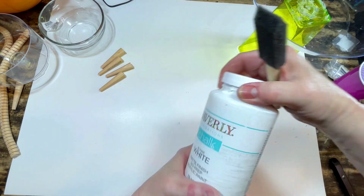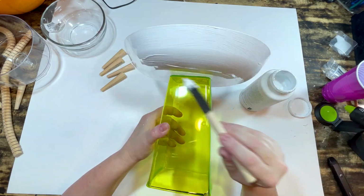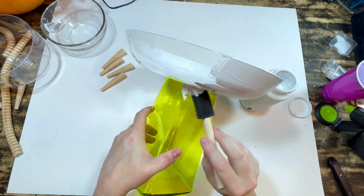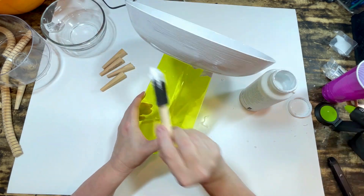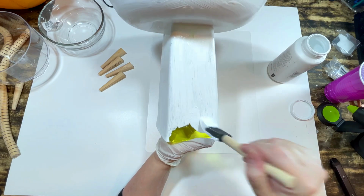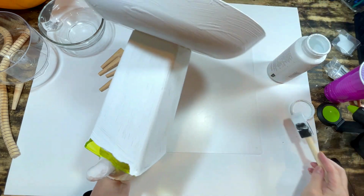I'm using Waverly white chalk paint to prime the entire pedestal bowl, both the bottom and the top pieces. Although this is not the final color or the final finish, I do want a nice thick coat of white paint to prime the piece as a base coat. So I'm going to be very generous with the paint and I'm going to leave ample drying time before continuing.